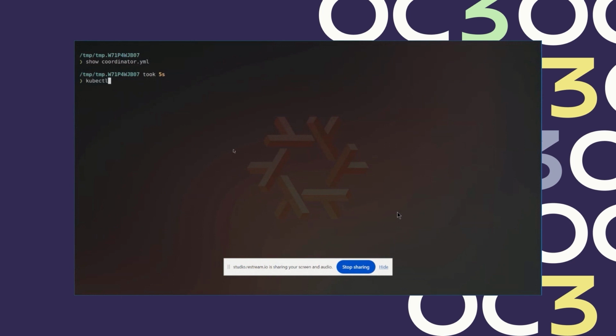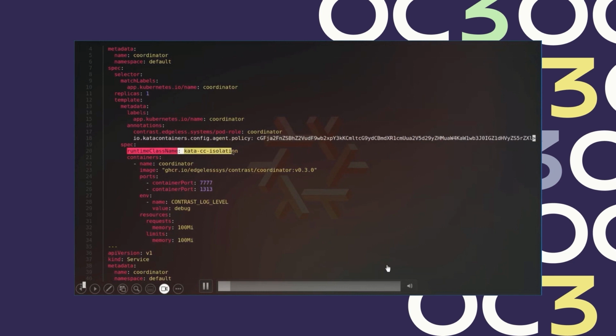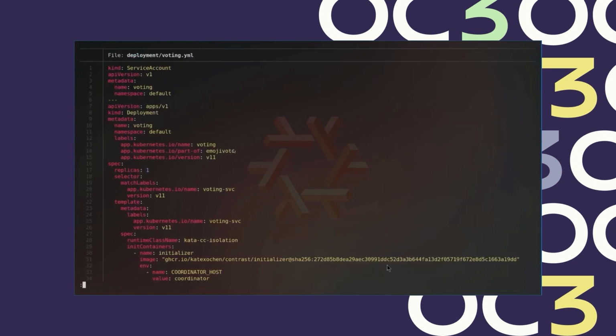And first, we are going to apply the coordinator. We have already prepared the coordinator deployment, which is deployed as a CVM, which is indicated by this runtime class. And we have also already prepared a deployment, which is an example application for emoji voting.